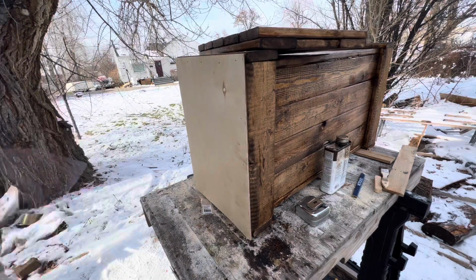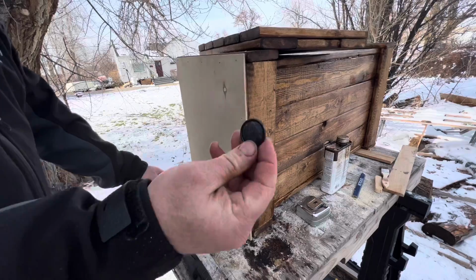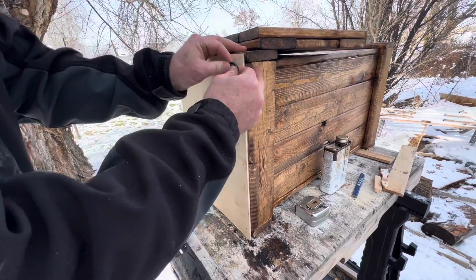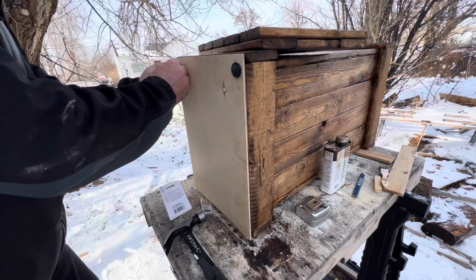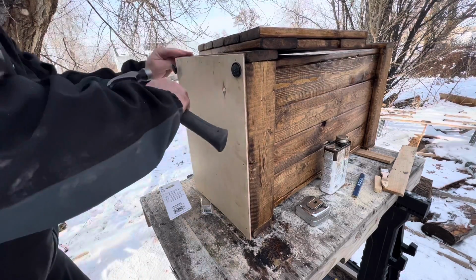After that, I put these anti-skid pads on, and you just nail them in, and that helps not scratch your linoleum floor, your tile floor. And they're really easy. You just kind of hammer them in place.